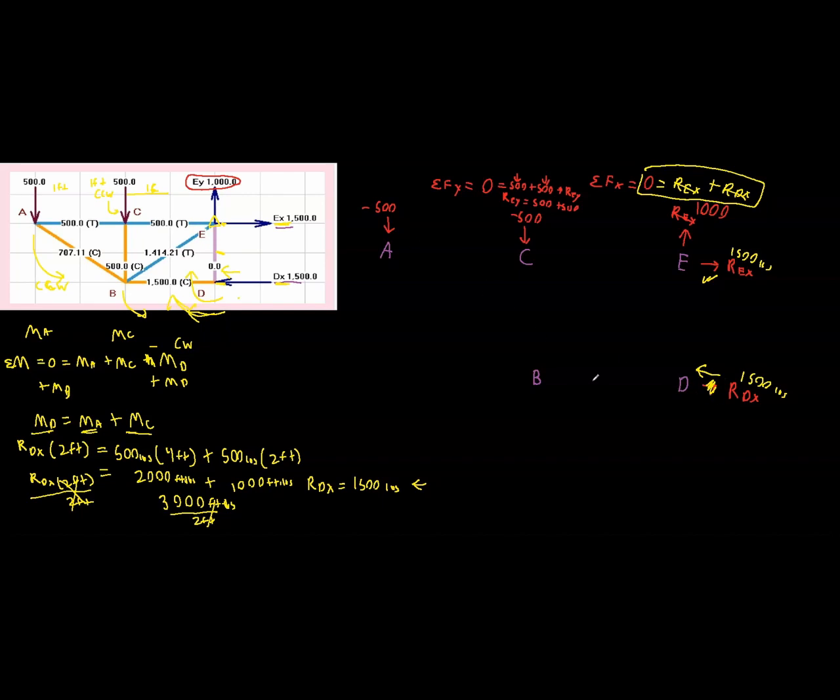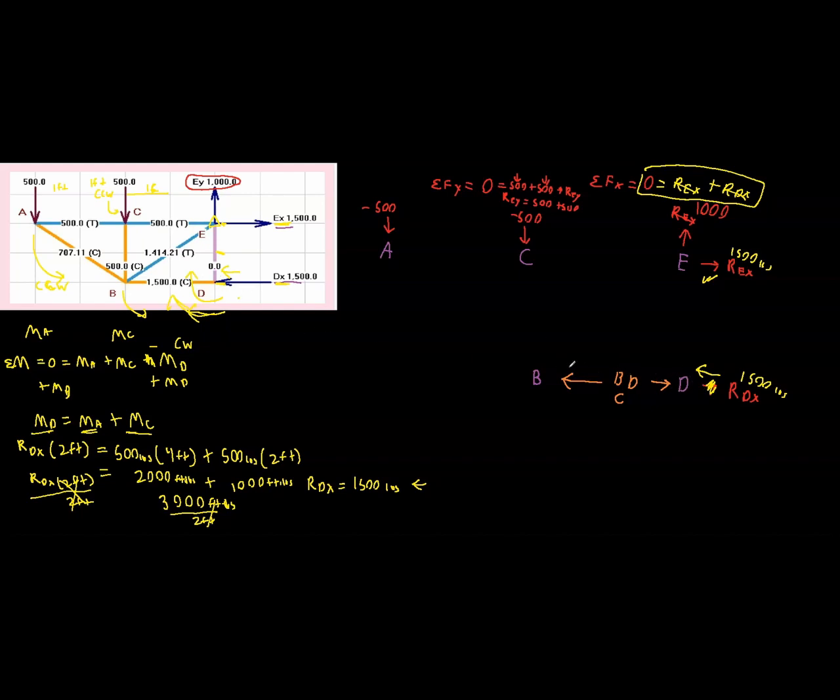Okay, and what does that mean? Well, that means I need a rightward force at D to cancel out that leftward force. And how many things can apply a rightward force? Well, the only thing that can apply a rightward force is BD. So BD has to be pushing to the right at D, and if it's pushing to the right at D, it intuitively has to be pushing to the left at B, meaning BD has to be compression, aka negative tension. Okay, so I know that BD has to be compression because it's the only other force acting on D in the X direction.